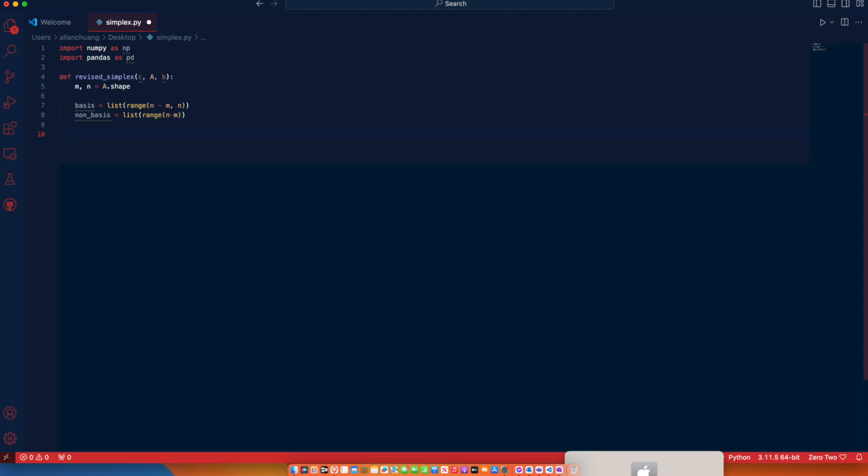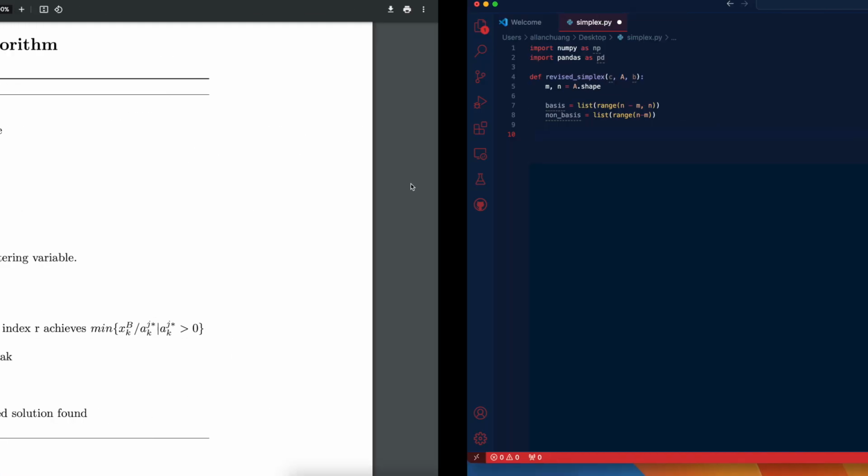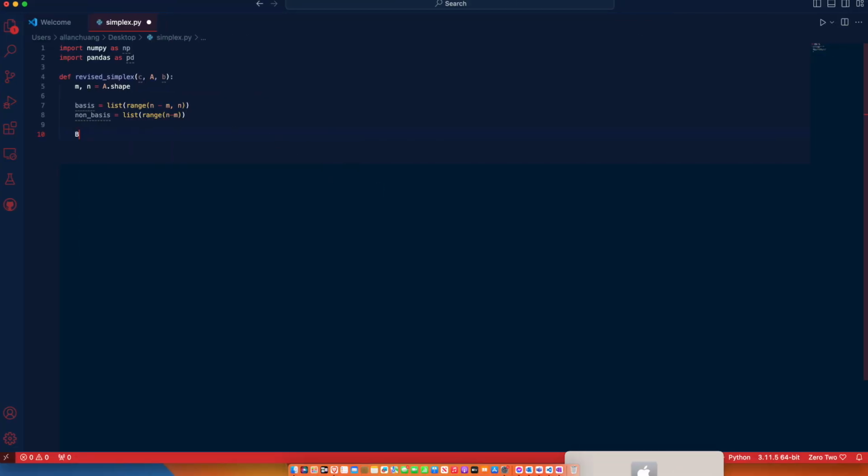Okay, so next up, we want to determine what this large b value here is, because I never really explained it. This large b value is basically the matrix that corresponds to the active basis. So b is equal to a, which is our matrix, and we're going to take the ones that are active.